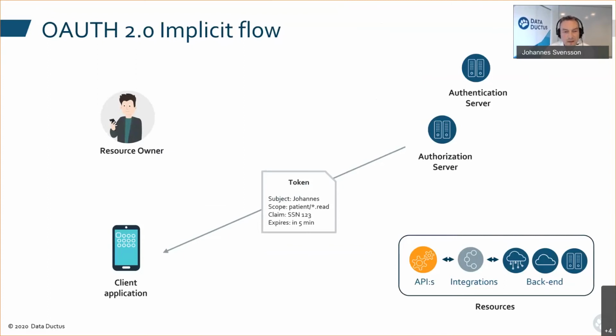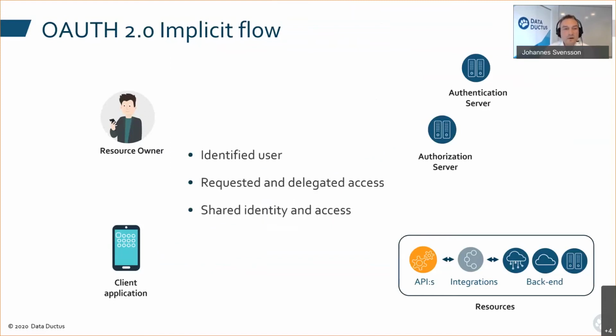So once the client application has this token, it can access the APIs, passing the token along. And the backend can actually verify that this token is indeed still valid, and it's also a trust setup between these two entities. And it's also easy to add on different authorization services, so you can have trust against many different services.